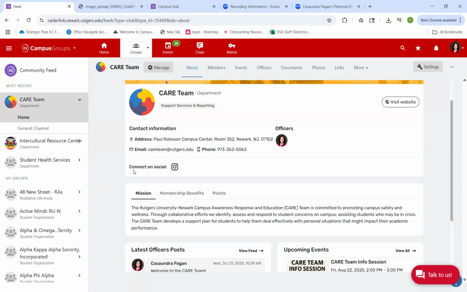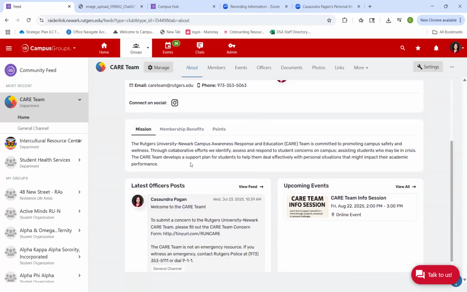So any social media that you have connected to your department can be uploaded as well. And each of the icons will populate in this space. I believe the social medias that do exist on the embedding side are Instagram, Facebook, Twitter, now X, and LinkedIn. Oh, and YouTube.